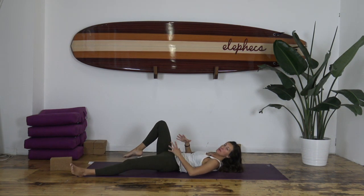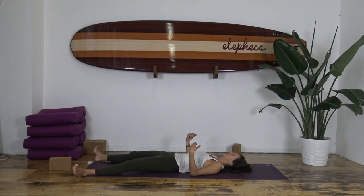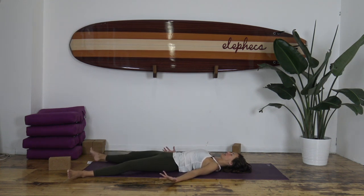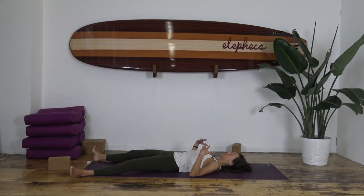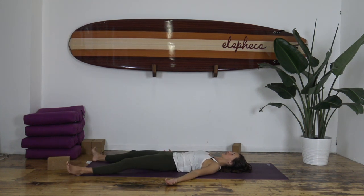Take up as much space as you'd like. Support yourself as you need. If you're feeling chilly, grab a blanket or a sweater. Maybe give your chest a little lift, so we have a nice open space here in the chest. Maybe your hips a little wiggle from side to side.